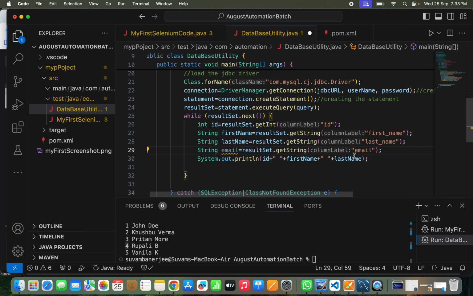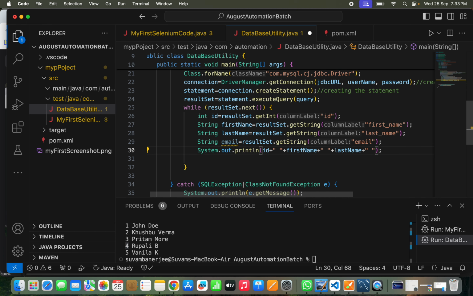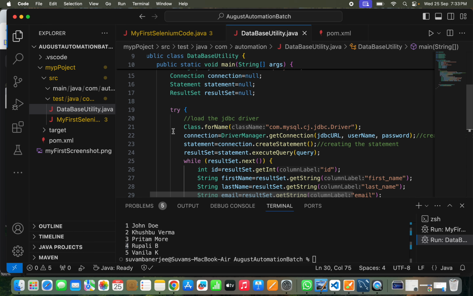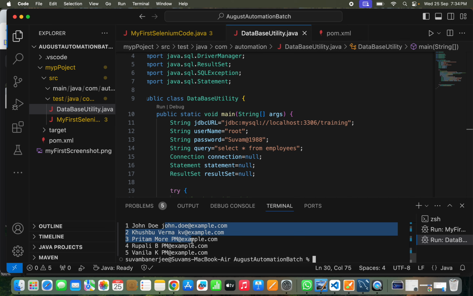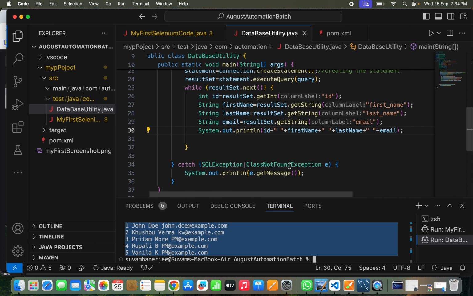So here if you write email, the email will be printed for all the users, for all the employees. See, for all the employees you are getting this. So this is how we fetch data from database.